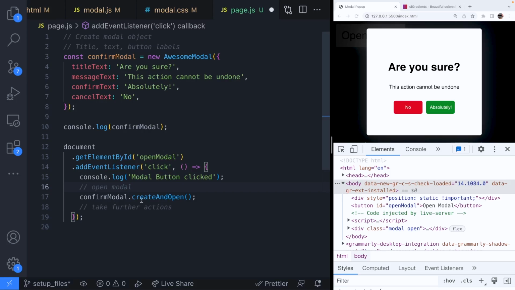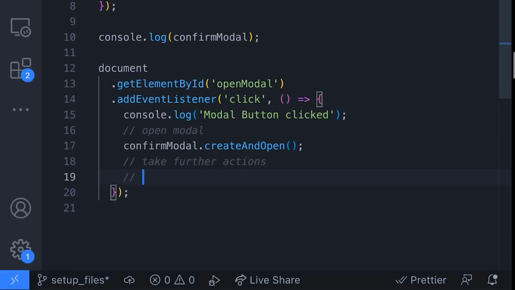So what we're trying to do here in our page.js file is take this further action. We're opening the modal at the moment. And what we're looking to do is, when the user has said yes to the modal that's popped up, we can then use the then block to do something else. But if they say no, or if there's a problem, we can catch an error and then do something else. And we can recognize that the user clicked a different button. So that's what we're aiming to do.